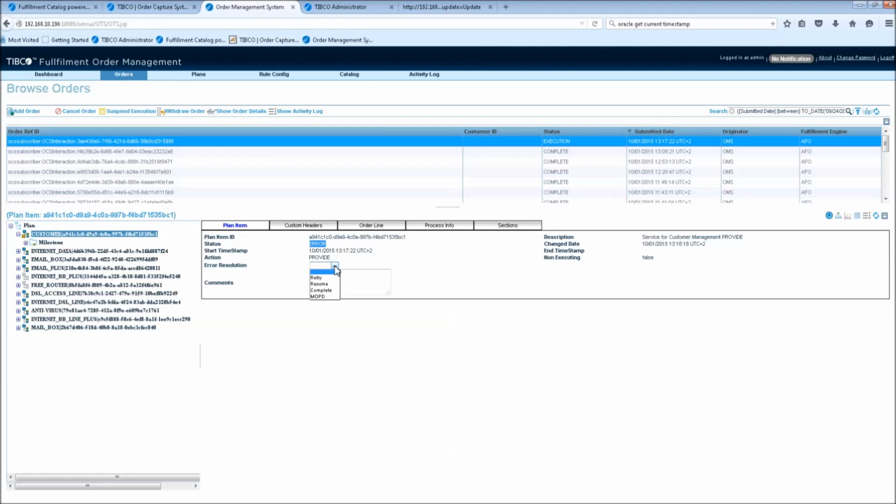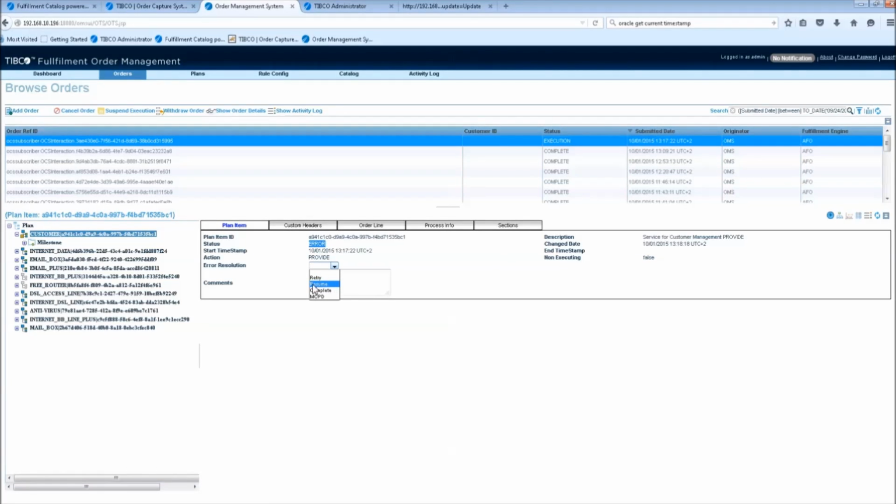So there are multiple ways of doing this. You can either retry the plan fragment. So if it was just a technical error, you can retry it. Or you can resume the plan. So basically this will send a plan item execute request again. So it's basically the same as a retry.